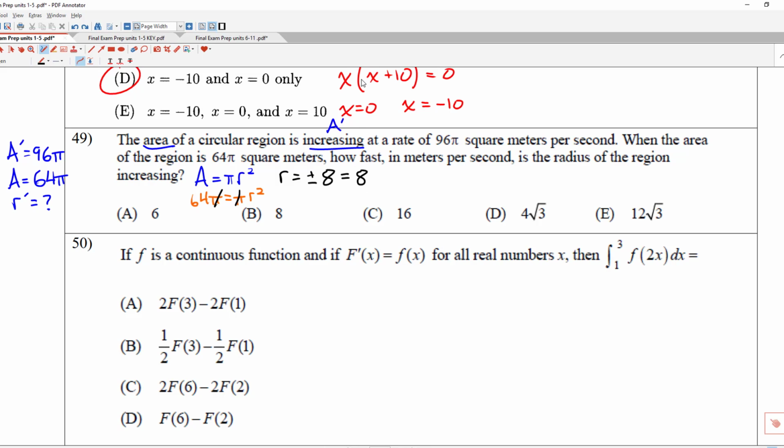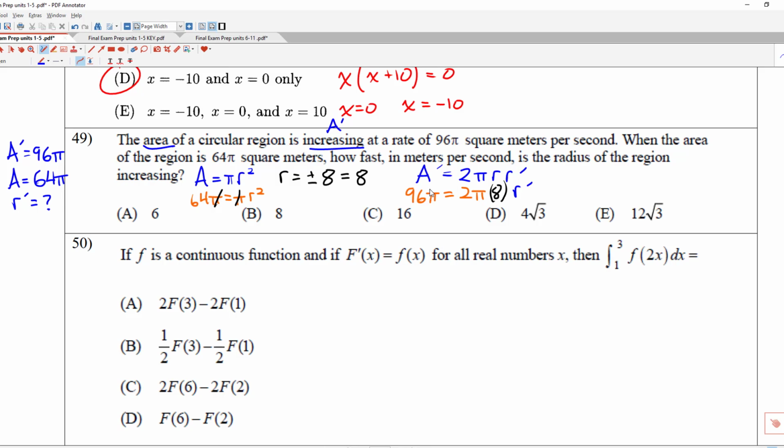We also need a formula for A prime. If I take the derivative of area with respect to time, that means I'm going to have an R prime in this. So A prime is equal to, well, the 2 is going to come in front, right? So it's going to be 2 pi R prime. And then plug in what we've got. We've got an A prime, that's 96 pi. We have a 2 pi. We know the radius. We actually solved that without even knowing that we needed it, and that was 8. That's times 8 right here. And then finally times this r prime that we still don't know, and that's what we're trying to solve.